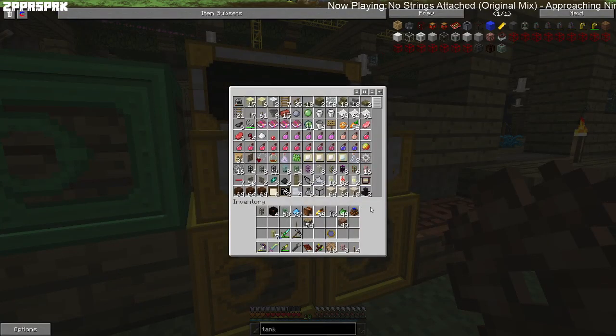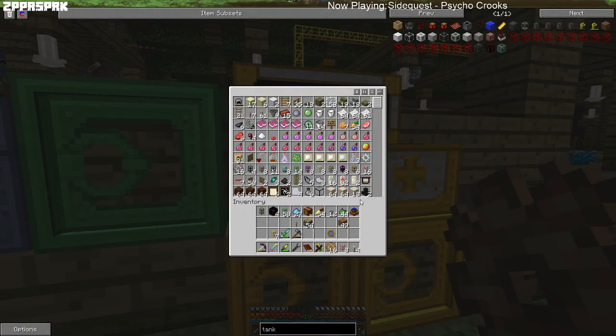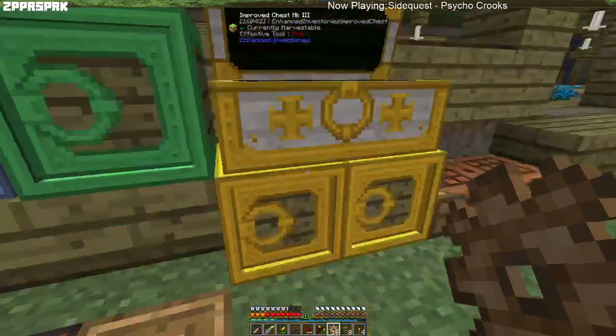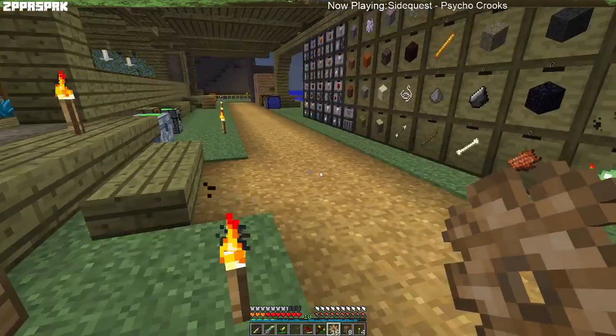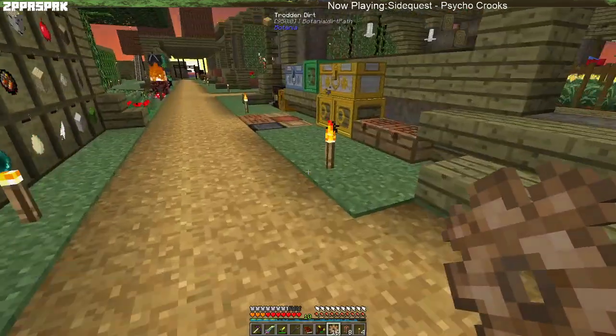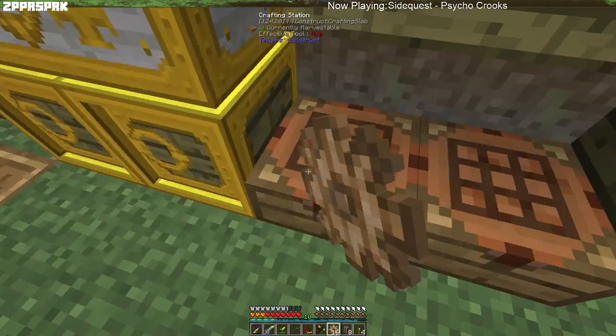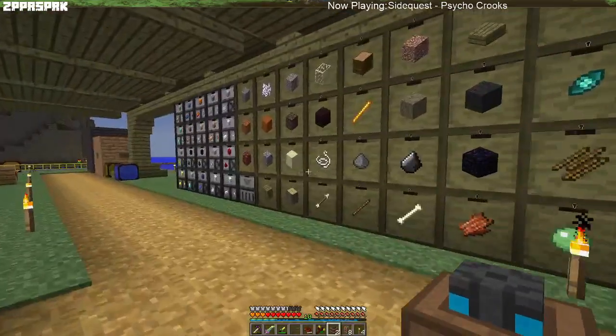Where did the pistons go? Did you steal the pistons? Nope, didn't. Wait, no. Oops, I did. Sorry. Okay, and glass and wood. That's fire. And one, two. We need a couple levers.